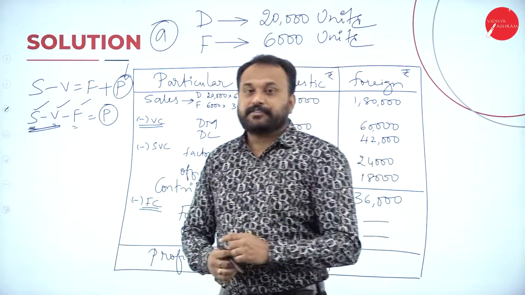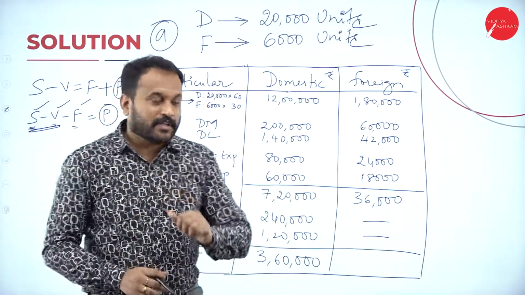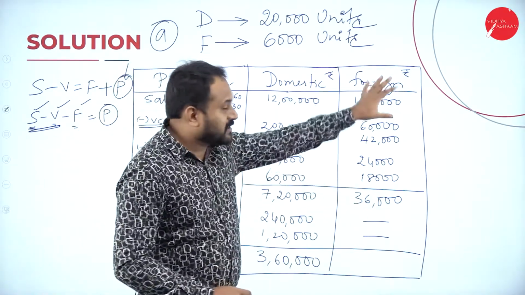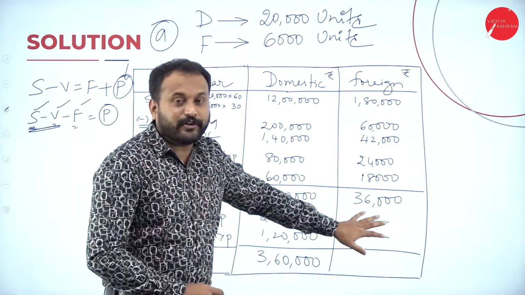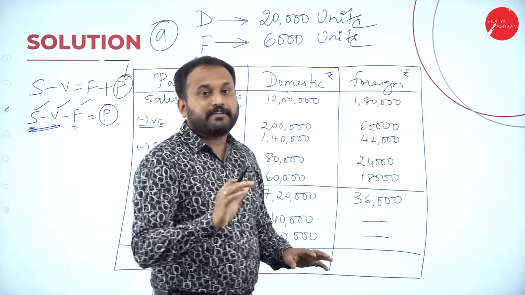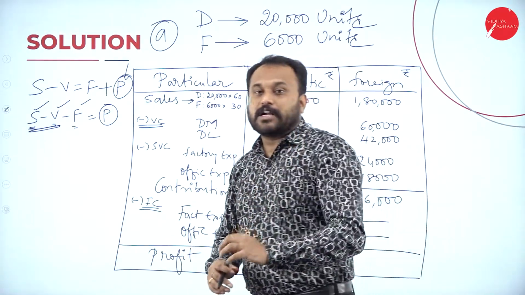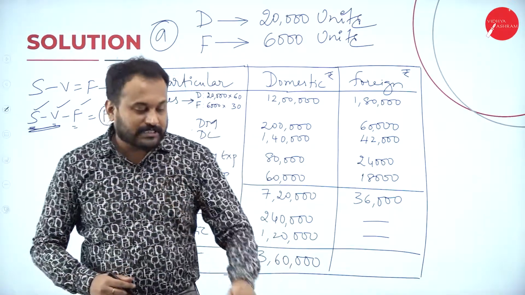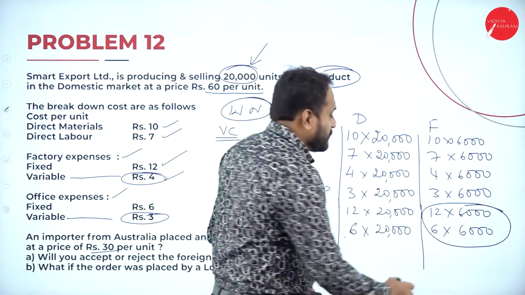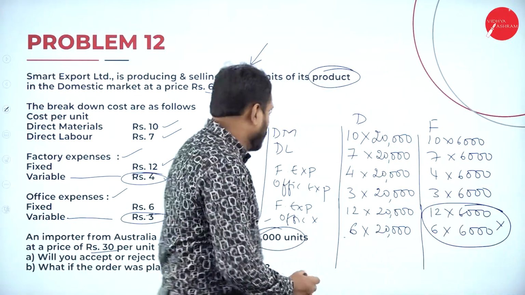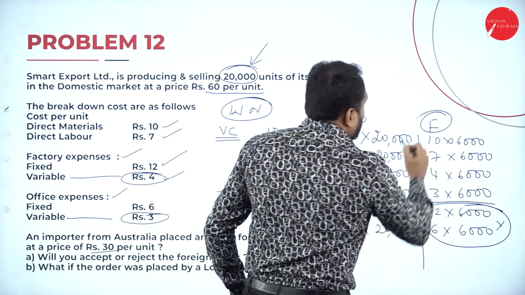Now, understand the fixed cost concept. Total fixed cost remains the same. So whether I manufacture 6,000 of foreign or 10,000 of foreign or 40,000 of foreign or 1 crore of foreign, I'll not be paying my fixed cost. That's why whenever you go with the foreign order, we are not supposed to include fixed cost. That's why I told you here. Now understand, do not calculate this. You are not supposed to calculate fixed cost. Only fixed cost you are not supposed to calculate for the foreign order.